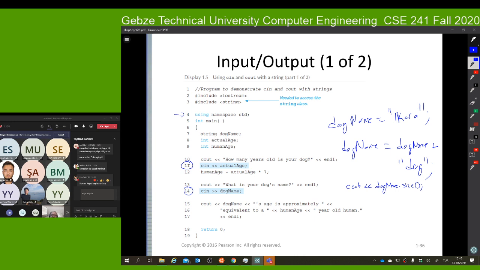So somebody has written a string class for us, and we can use the variables of that class like regular variables. In a way, we can extend the language in a natural way. With this new nice string class, as the customer, as the user of that class, I can do many useful things like insertions and extraction from the keyboard and to the console in a very, very convenient and easy way. I can do many things like concatenation or appending in a very, very easy way.